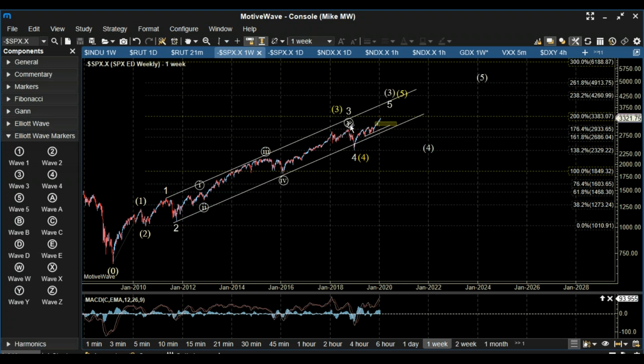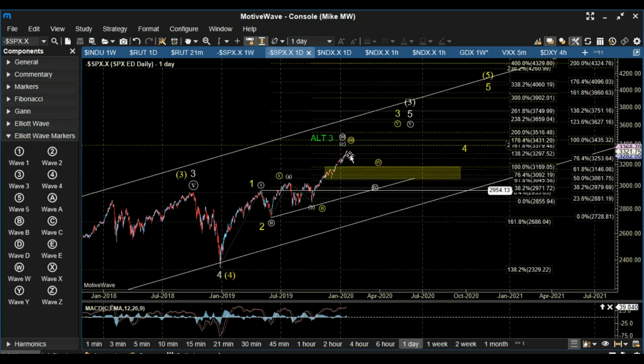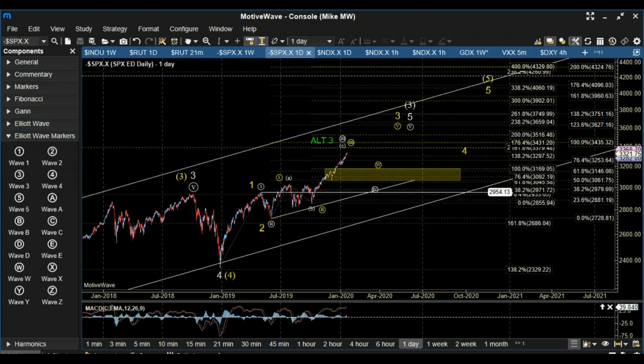I'm showing the two different paths in white and yellow. These white and yellow counts correspond to what I'm watching on my smaller degree time frames. And so if we zoom into the smaller degree time frames, this white chart would suggest that we still need that other fourth down to come. And under that case, we're going to be topping in this third wave much sooner than we would be in the yellow fifth wave. So we'd have a shallower top. We wouldn't be reaching quite as high as the fifth wave. We wouldn't be extending quite as high.